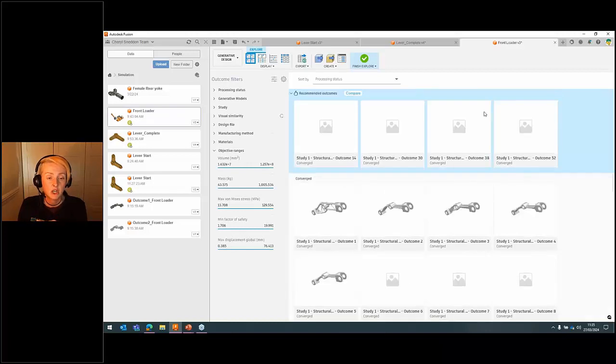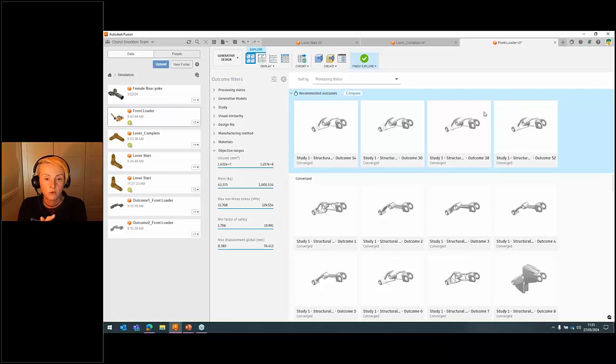So within the generative model itself, you get a whole host of concepts instead of just the one or two concepts that you maybe were able to focus on during your everyday tasks. So it takes away a lot of the thinking, but you still need to have skills to work with this process.